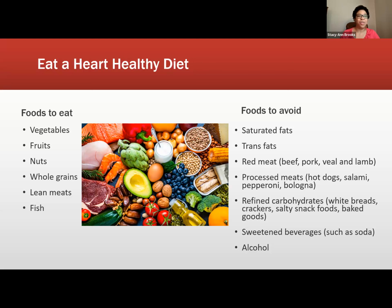It doesn't come overnight because we're used to eating certain things. Food is a part of our culture, it's a part of our family heritage. We have our eating habits that we inherit through the years. We have our great grandmother's recipes that we love, the family recipes, but sometimes they're not healthy. And so we have to retrain our minds, first retrain our minds to retrain our stomachs to accept a new way of eating. And alcohol, of course, is something to avoid. Alcohol, as I said in the previous slide, does contribute to heart disease. And sometimes it has extra sugar in it as well.